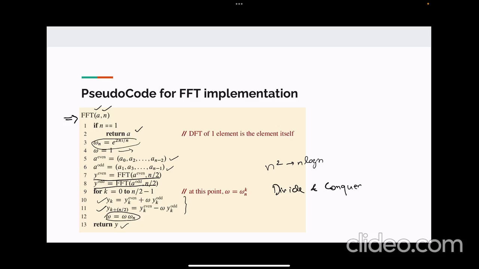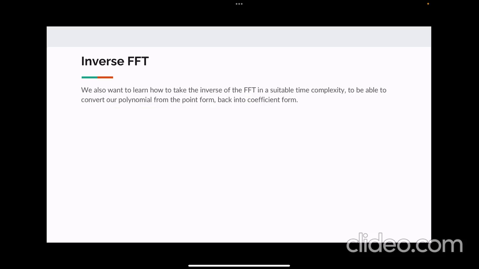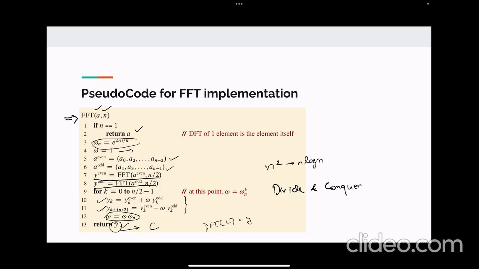So obviously our work here is not done. We've only got the fast Fourier transform, or this y is our discrete Fourier transform of the convoluted signal C. So we've only got the DFT of C, which is equal to y. We need to calculate the inverse discrete Fourier transform, which we can calculate the same way we calculated the fast Fourier transform. Like this is not even the discrete Fourier transform of C. This is the discrete Fourier transform of signal A.